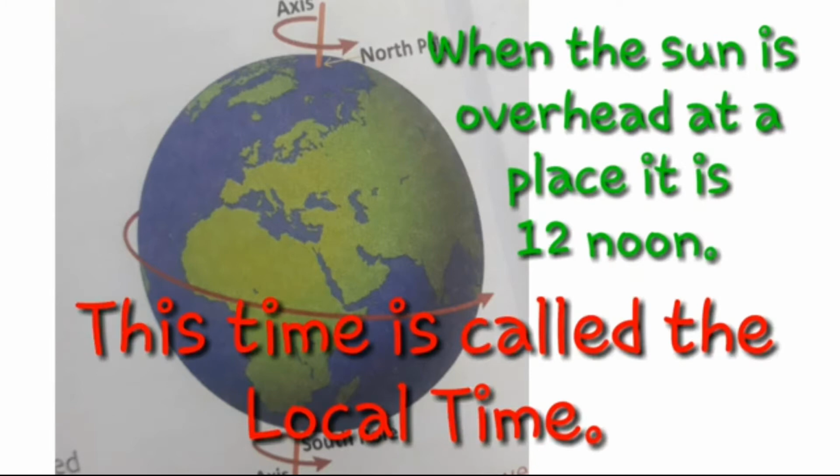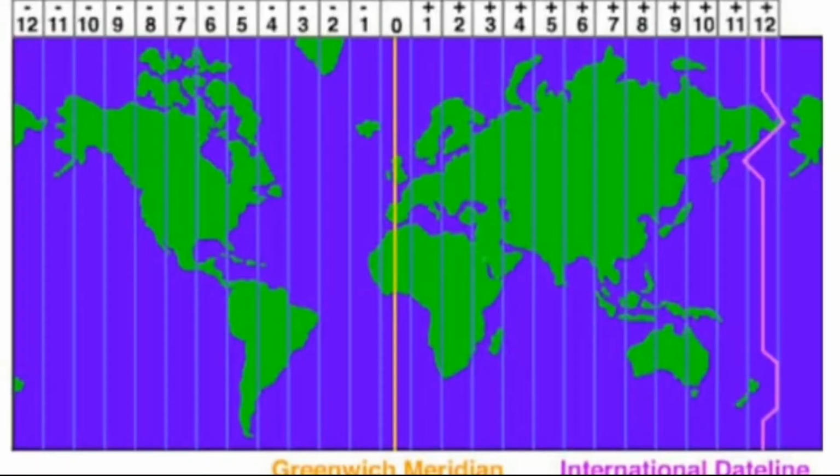As the sun is overhead at different times at different places, each place on the earth has its own local time. So there was a need of a common reference point from where the time would be kept. So this particular point was said to be the GMT, which passes through Greenwich, where the British Royal Observatory is located. Now this meridian is called the prime meridian, which is the 0 degrees longitude.